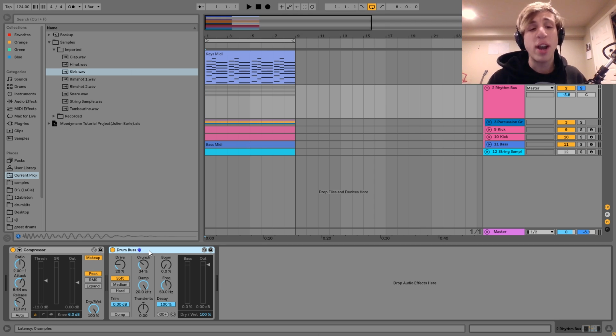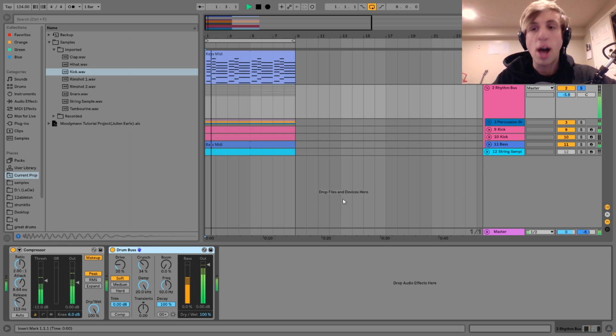And then the other reason for it is, truth be told, I think it's just more efficient. If you're going to put a bit of compression and a bit of saturation on these things, why not just put it on everything and, again, make it a lot more cohesive.